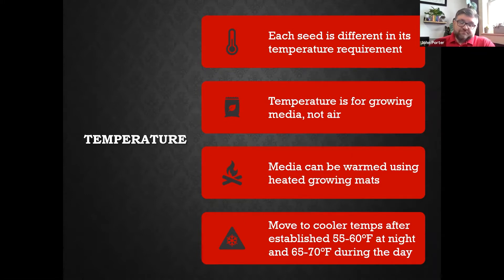A question came in about how to keep seedlings from getting leggy. Seedlings need to be at 75 degrees for the first few weeks as they're getting started, but after they've germinated and come up, you want to move them to a cooler place — between 55 and 60 degrees — so that the plants grow slower but stronger. If you keep it too warm and don't have enough light, you can get really leggy, weak growth. So after germination, move them somewhere cooler.